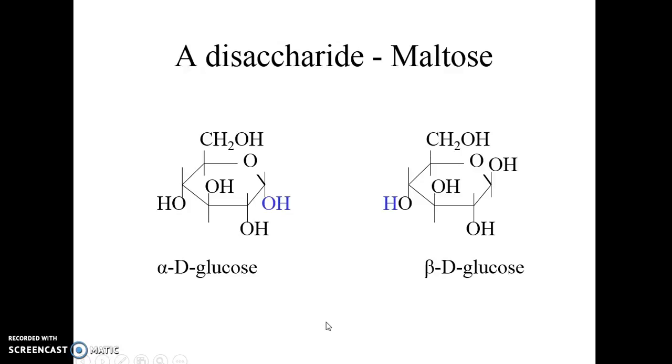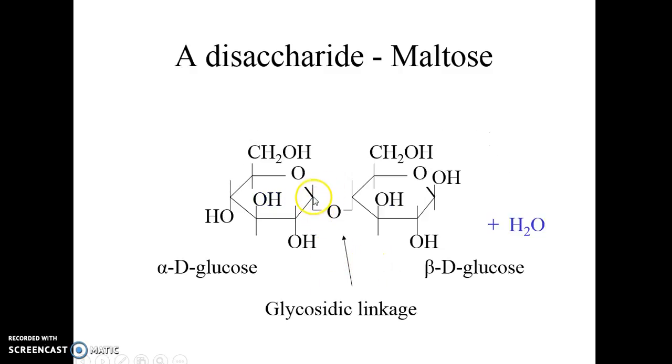A glycosidic linkage is basically an ether functional group. How can you make an ether? You can take two alcohols and condense them together. Remember that condensation is a joining of two molecules by the removal of water. So if I take these two sugars, you can see there's an alcohol group here and an alcohol group here. I can remove water and then that forms an ether linkage here.